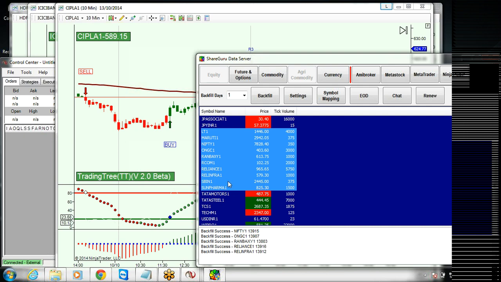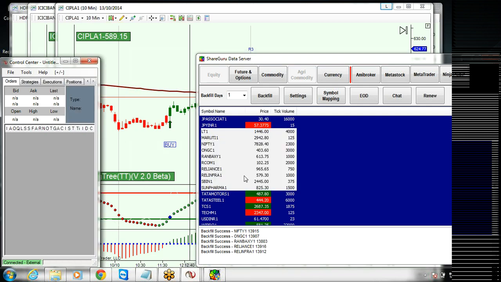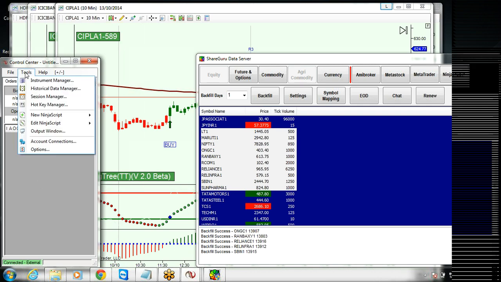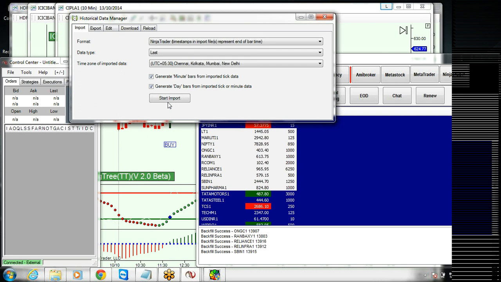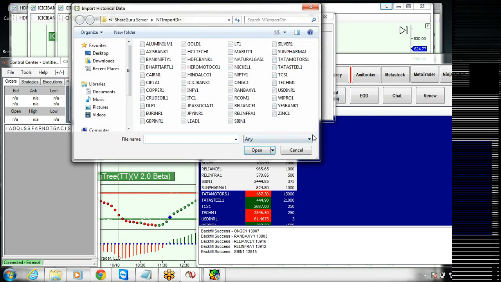So now my backfill is done till Well Infra. I'll just wait for the other two scripts, that is SBI and Sun Pharma. And I'll click on Tools, Historical Data Manager, and get ready to open charts now. So it's done till Sun Pharma. I'll choose this.